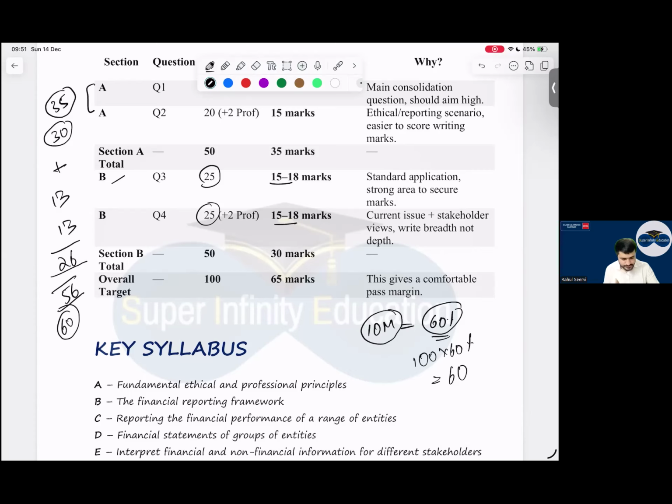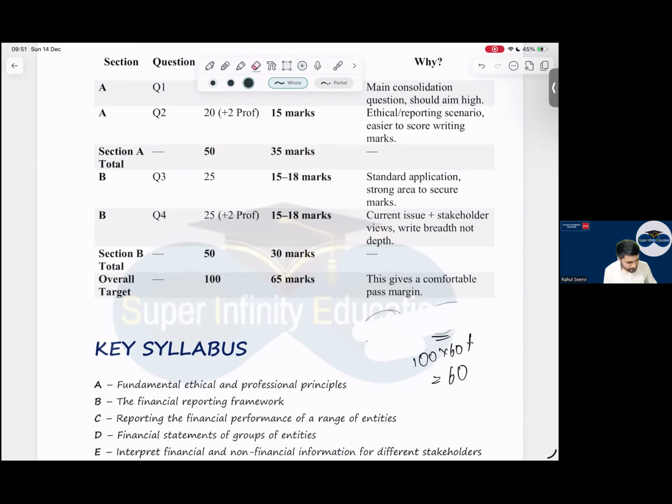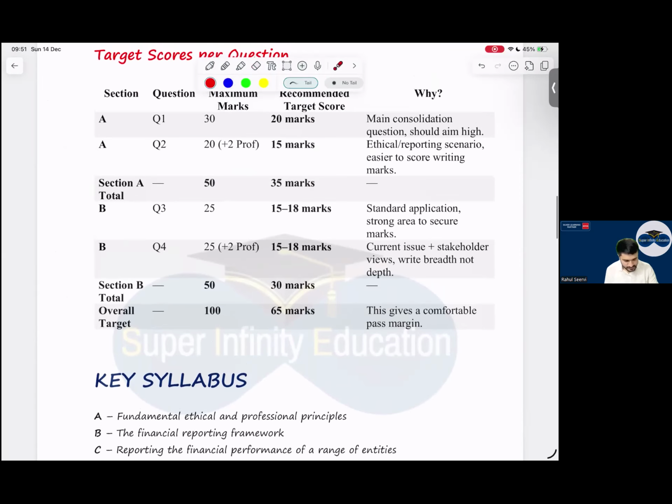So whenever you start with your practice and whenever you see any question of 10 marks, 8 marks, 4 marks, keep an aim of having 60% accuracy. I'll focus. Sir, for a 10 mark question, I will write 6 sentences and get 6 marks. After that, I'll see what the additional 4 marks are where I'm losing and what I should focus on. Any doubts on this? What should be your aim from day one? I hope no doubts.